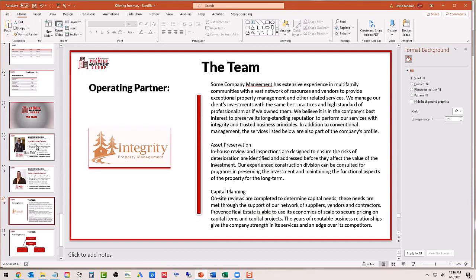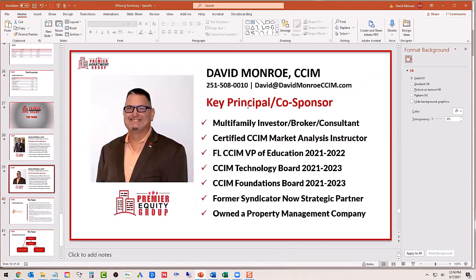And then if you wanted to create one, you could create a slide that just had somebody's photo and then some information about them, another photo, some information about them. Or you can have your sponsorship team with photo, photo, photo, and information about each. And then the next page be something like this for an operating partner. And maybe you have a key principal that's coming in and only providing the debt requirement, and they're just an individual, but they're coming in as a sponsor. So just different ways to structure this.